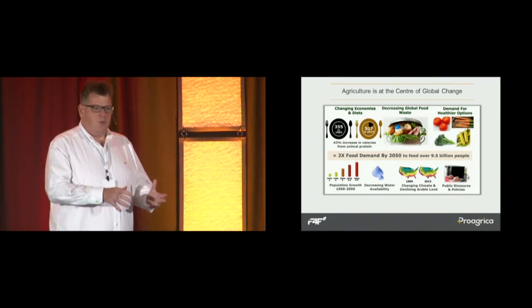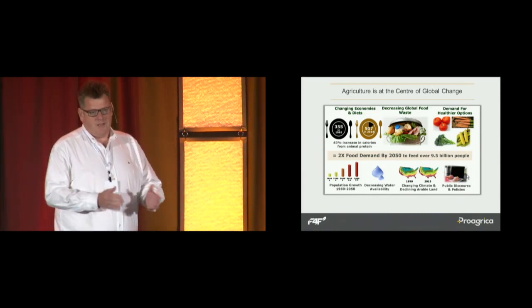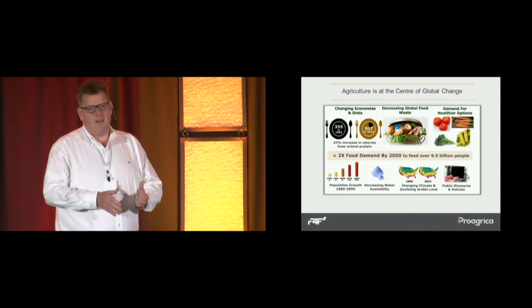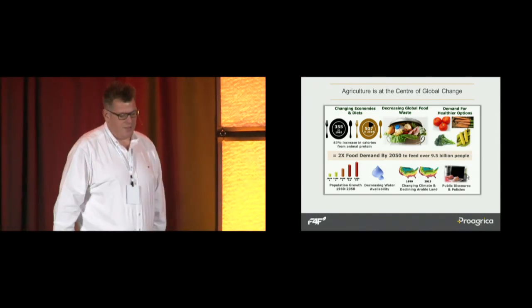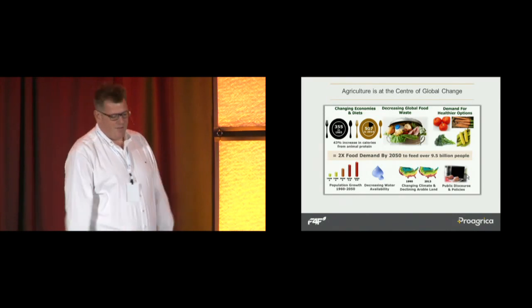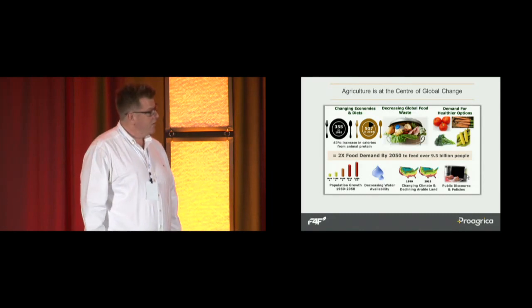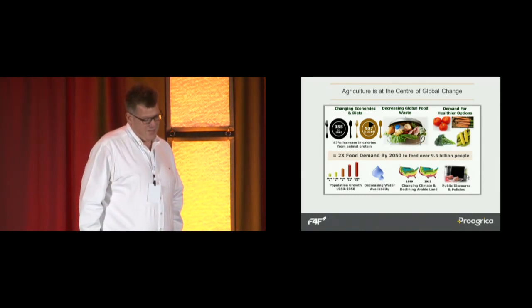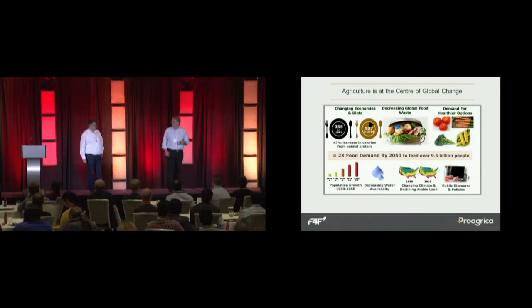The impact that has on yields means we've got to move agriculture, and this is why precision agriculture is important. In the next 50 years, we've got to make more from what we have than we have in the entire history of mankind, from back when the Neanderthals were out there trying to grow something. So huge amounts of data, huge amounts of stuff to help us get yield out of the field. Our theme tune on the way up, I was thinking, should have been Feed the World, the Live Aid song, because in reality that's what our motto is about. We want to feed the world: more outputs with less inputs, farmers being more profitable.